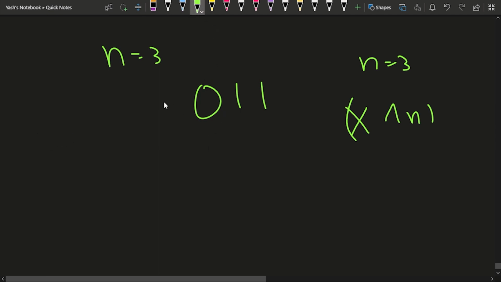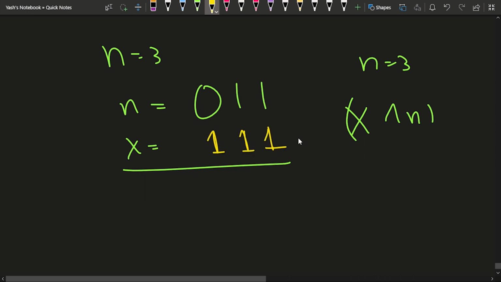Now if the value n is given to you like this, you need to choose an x such that the XOR is minimum possible, right? So let's observe. If you have this particular bit as set, you want this to be 1 as well. Now what is this number? If I choose x, x can be 5. I'm dealing with bits, I'm not randomly choosing the number. So if this particular bit is 1, this bit is 1, and this bit is 0, in that case I can choose x as 1 at the end. Now I'll XOR the values, so I'll get a 0 here, a 0 here, and I'll get a 1 here.